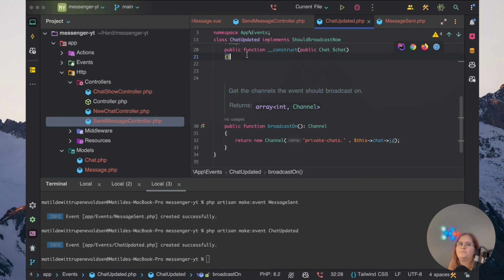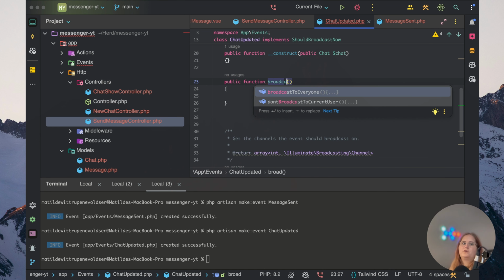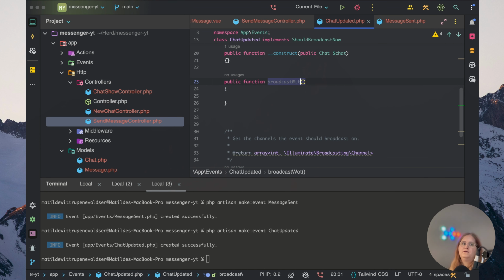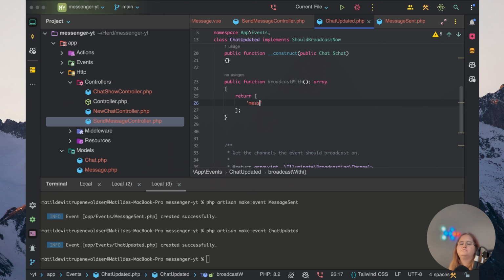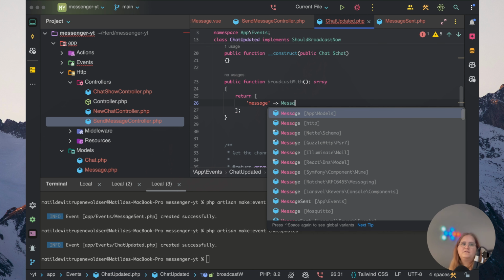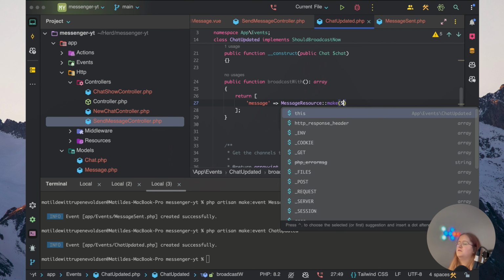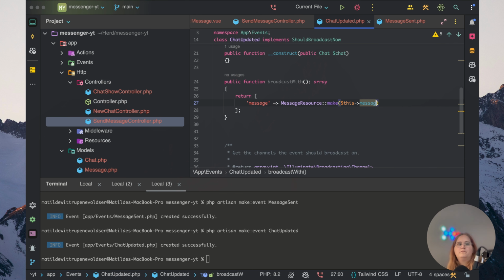Just like that. Then we also want to pass through broadcastWith, and in here we just want to have an array. We want to return in here an array where we're going to have message equal to, in this case, a MessageResource, make this message.